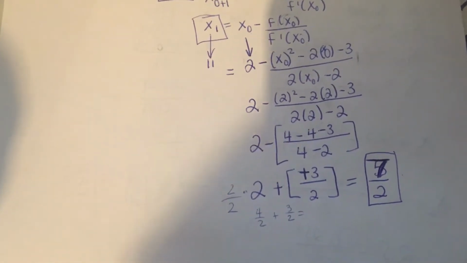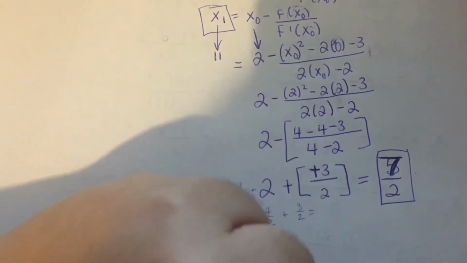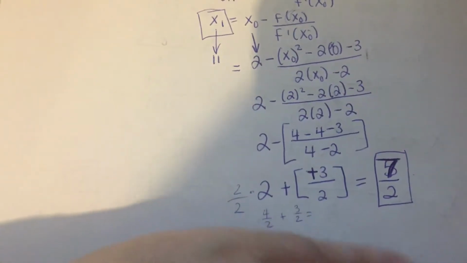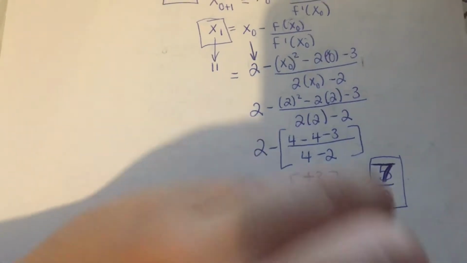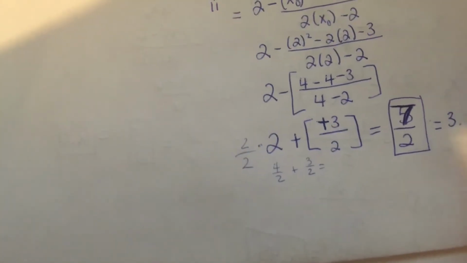Now, depending how your professors are, you might want to ask your professor, because I'm no professor in any way, shape, or form. Some professors will just say, if you find it as a fraction, just leave it as is. But some professors will say, okay, now put it into decimal. So that's when you divide 7 by 2. That'll give you 3.5.